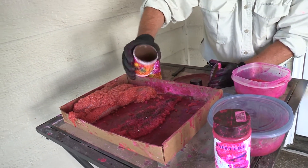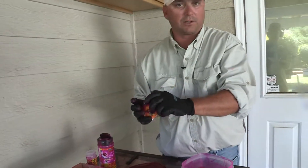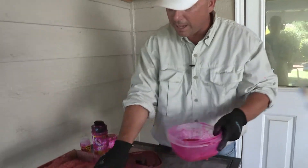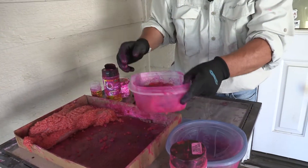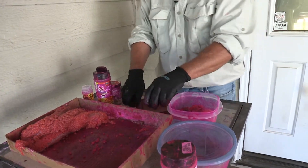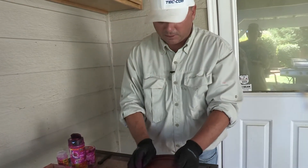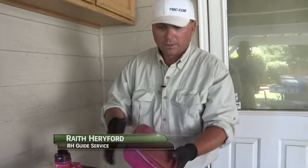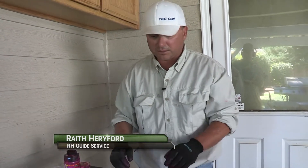You barely sprinkle a little of this on. That gives it the super, super dark red color. You can just add it in with your other one — it's not going to hurt. I'm not real particular. You'll take this, cap it off, shake it up. Wash your Tupperware off or get a cardboard piece and put it in the outside refrigerator.